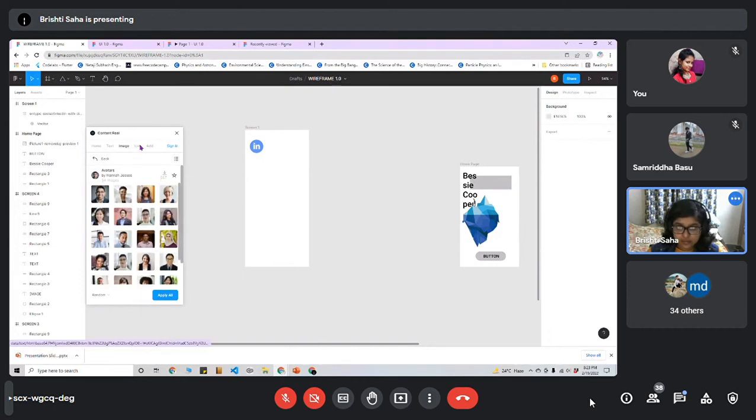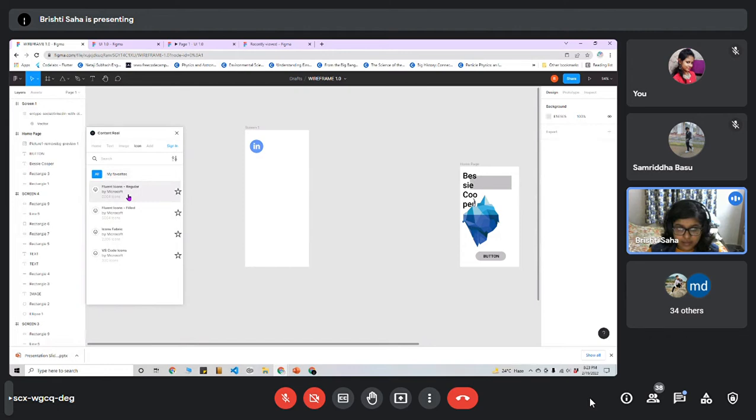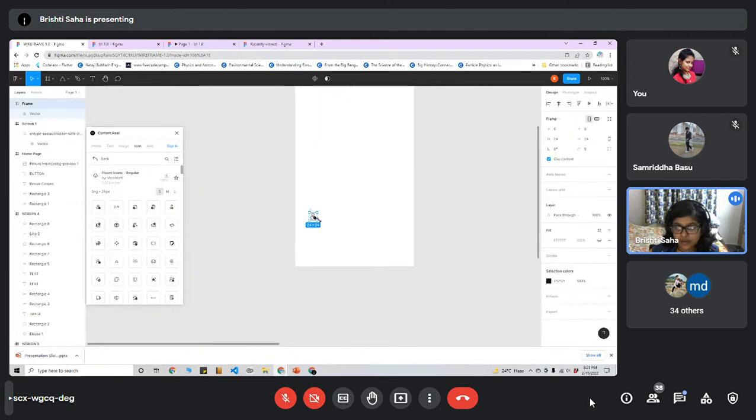So then we have icons. As you can see, there's a lot of icons over here. It's basically endless, it will go on. There are 5064 icons. So you can pick a medium size or a large size or a small size. It depends on you. And you get it over here.